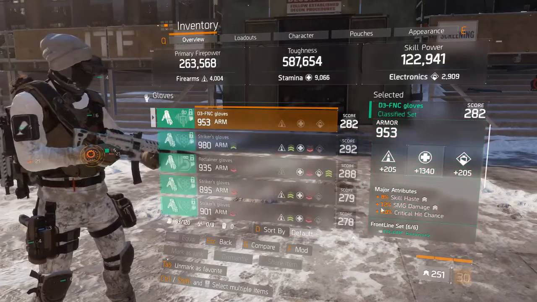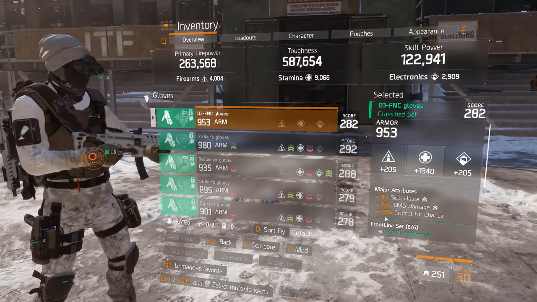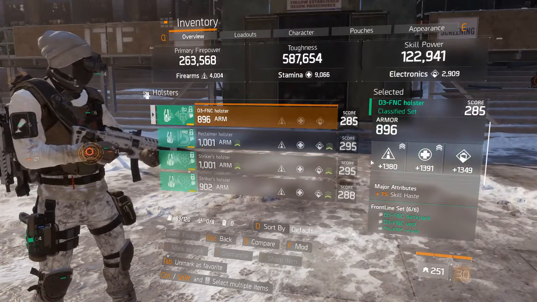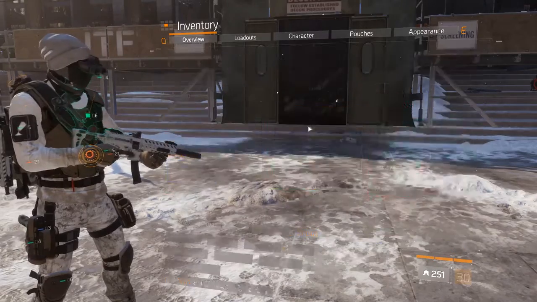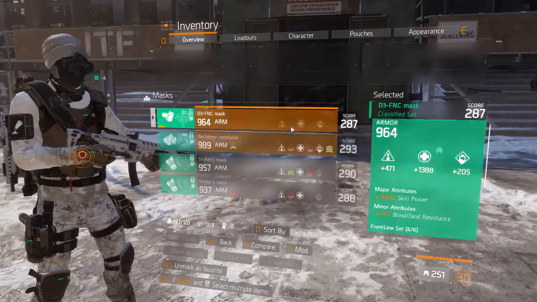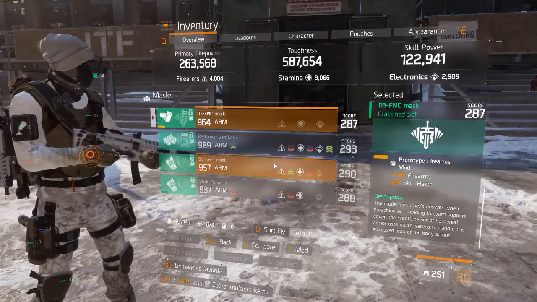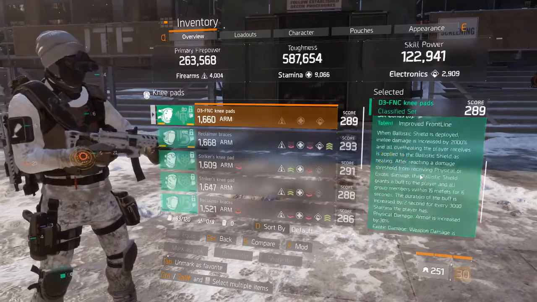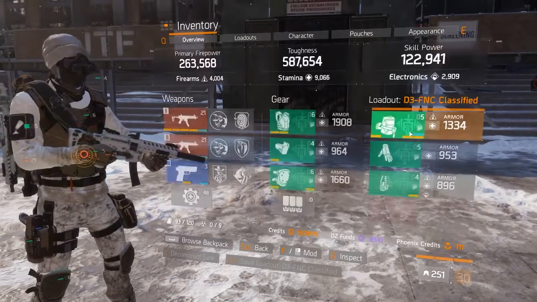Then on the backpack we have skill power, as we said. The gloves should have SMG damage, more skill haste and critical hit chance. Then the holster should also have skill haste. Then all of the mods are going to be skill haste mods, either firearms or stamina, depending how you distribute your stats, but you should at least have 9,000 stam and the rest into firearms. So we have all skill haste mods as well.